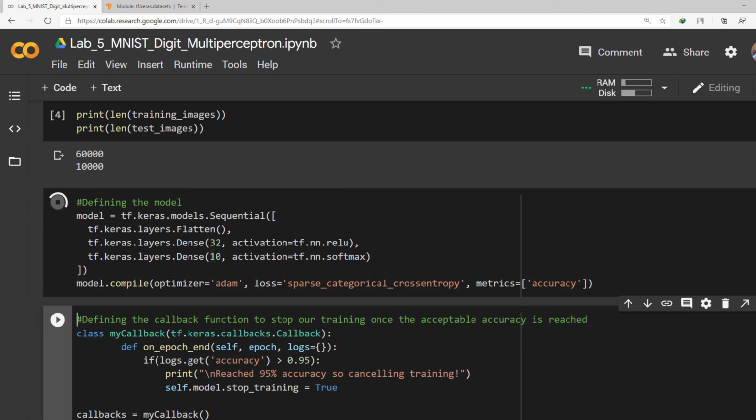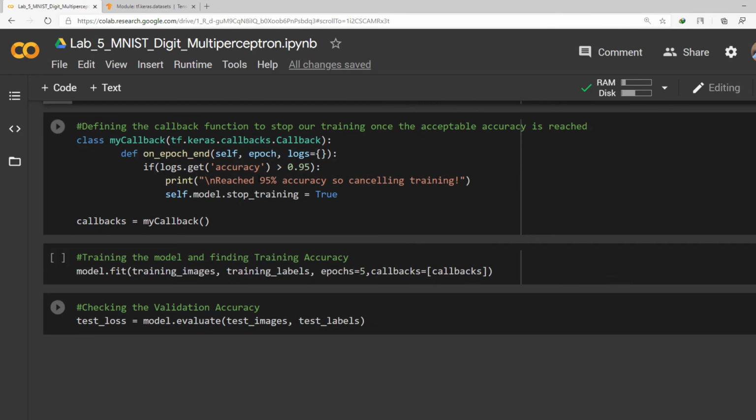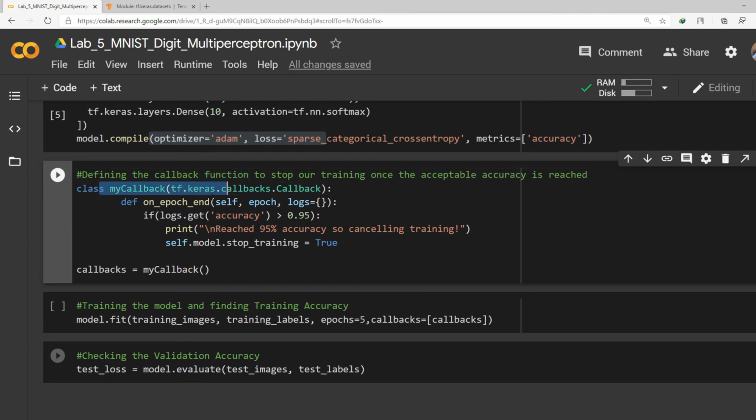After defining the model and the compile function, we are going to define our callback function using the on_epoch_end function, which will help us stop the training after the training accuracy has reached 95%. Why? Because it saves time; we do not want to train longer.